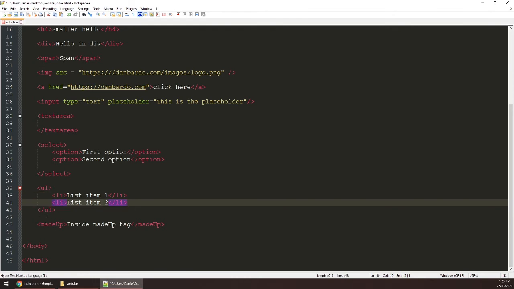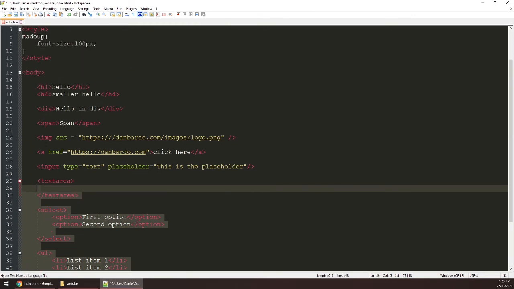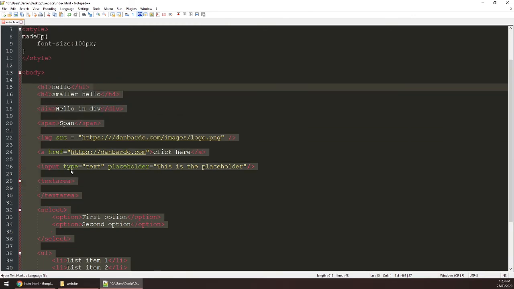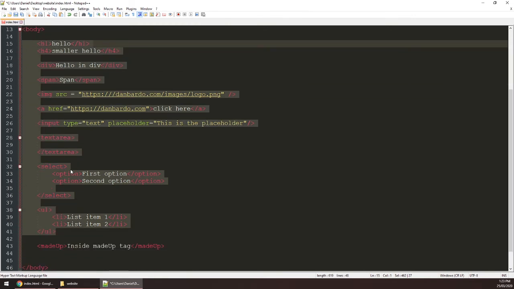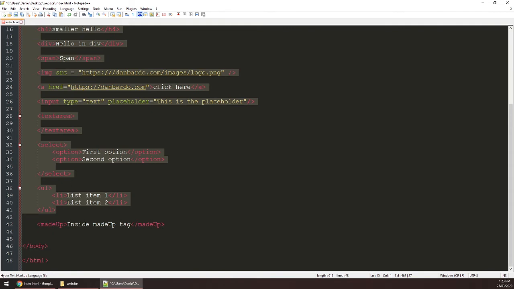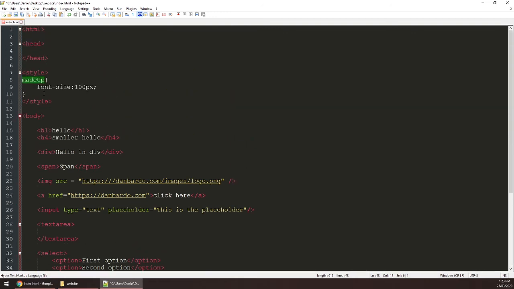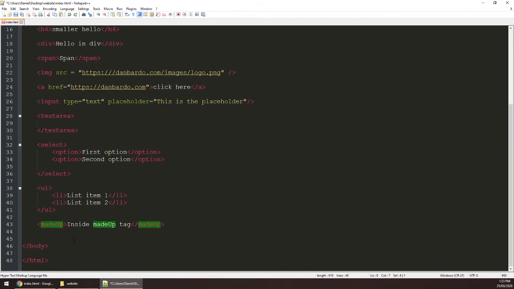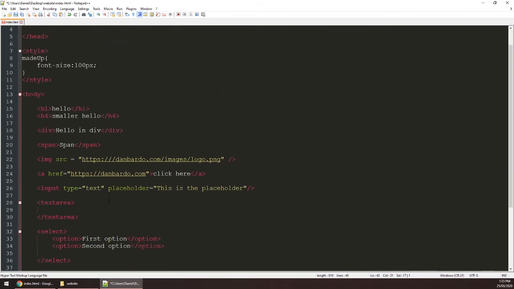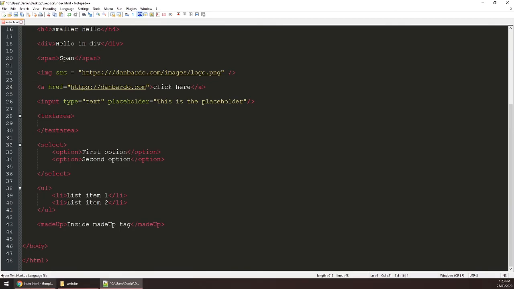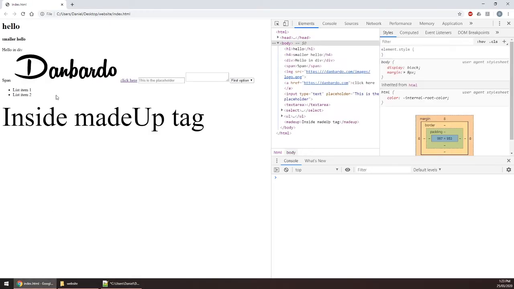And the last thing I wanted to say is that these are all predetermined and predefined HTML tags that all browsers are programmed to understand. But if we wanted to, we could just make up our own tag. So I've made up one called made up here. And that's why I wrote this styling at the top. So we expect that anything written inside of the made up tag should have this styling where the font size is 100. So now that that's all explained, let's have a look at what the website shows.